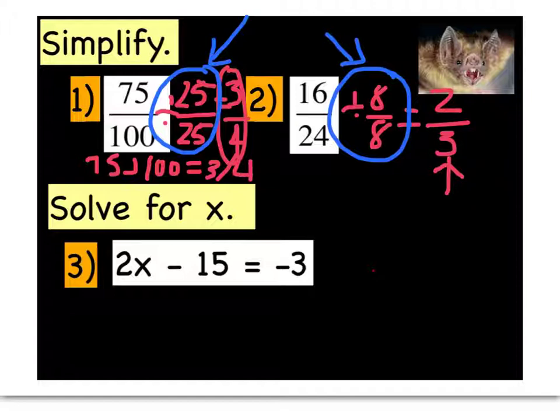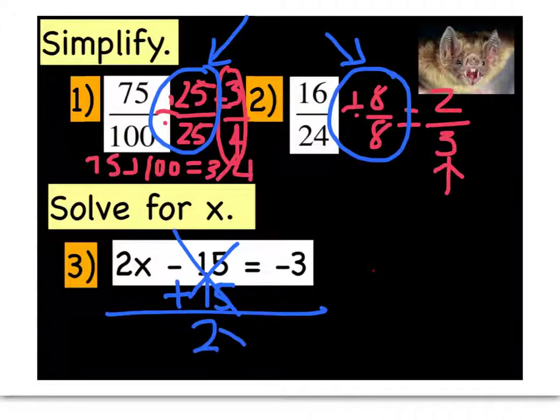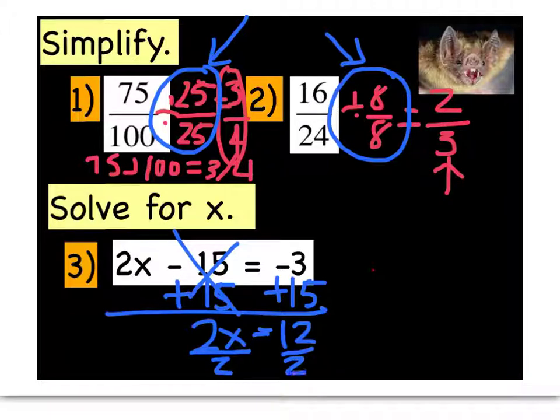All right, let's do a quick chapter 2 review. When I see a -15, I need a +15. When that happens, I'm going to cross that off and I'm left with 2x, but I need to keep the equation balanced. So if I add 15 on one side, I'm going to add 15 on the other. And I get 12. Looks like I have 2 multiplied by x. The inverse of multiplication is division. I'm going to cross off that 2, and I'm left with x equals 6. Nice job. So right now, double check you have 3/4, 2/3, and x equals 6 on your paper. Awesome.